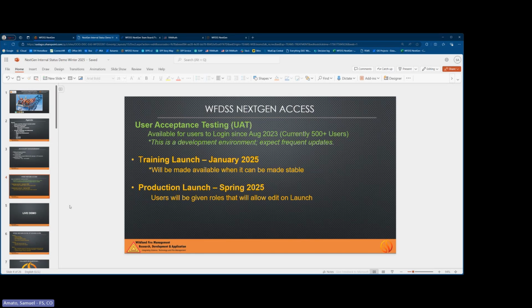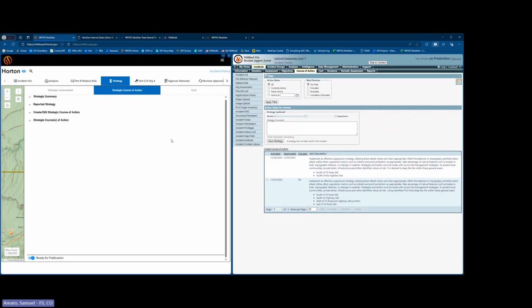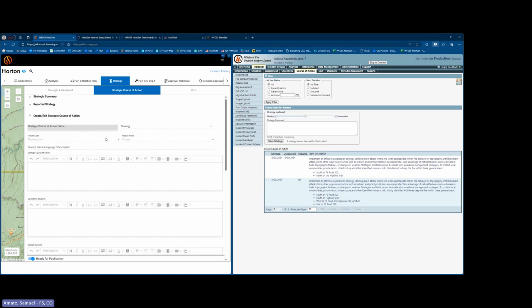I think it is probably important to explain, and maybe Wes can tackle this, just the connection with spatial fire planning service and WFDSS NextGen, how those are connected, and why did we do a new spatial fire planning service? You want me to tackle that one, Sam? Yeah, go for it. While you do it, I will navigate to course of action here and show where some of that stuff's looped in.